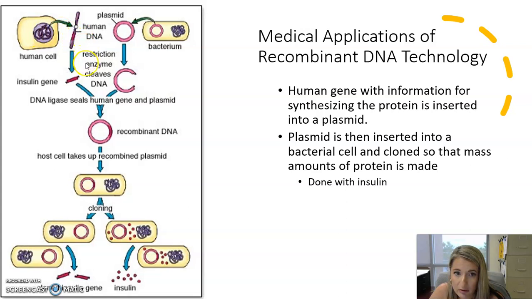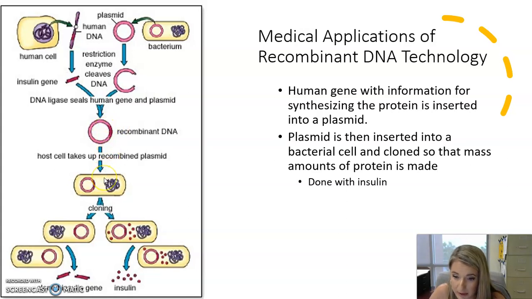They use the restriction endonuclease enzyme to cut out the gene for insulin, so that's the recipe for insulin. They use the same restriction endonuclease enzyme to cut open a bacterial plasmid. So then the insulin gene gets put into the bacterial plasmid. Now we have our recombinant DNA down here that is mainly bacterial DNA, but we do have a region here that codes for how to produce the insulin gene from the human DNA.